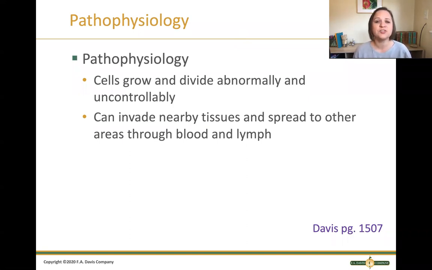Cancers are described by their location where they start. So breast cancers start as abnormal mutations of cell growth in the breast tissue. But then those breast cancer cells, those abnormal cells, can get into the bloodstream, into the lymph nodes, into the lymph system, and spread or metastasize to other areas of the body. Remember, this spread is uncontrollable. Those cells can grow forever. They're really hard to kill, and they're easily spread to other areas of tissue.